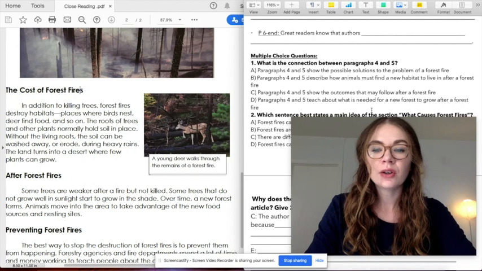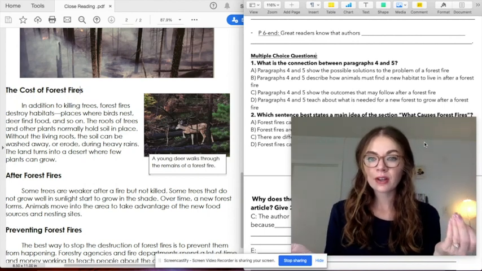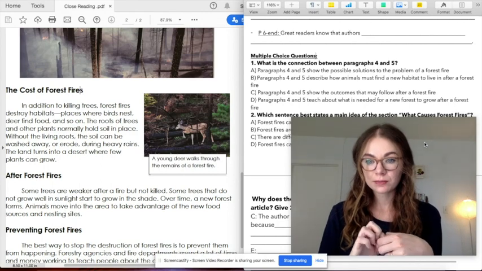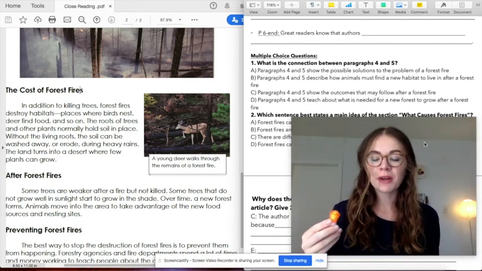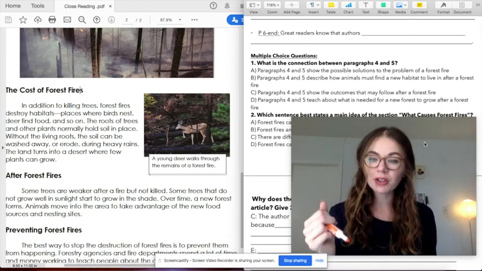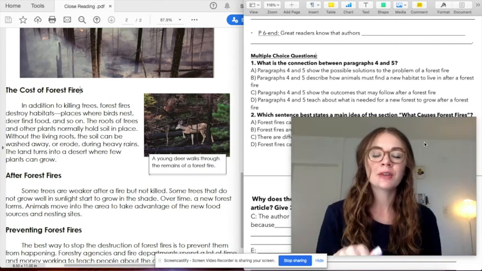So I know that both of these paragraphs do something together. Go ahead and write down which one matched best with the opinion that you formulated in your brain on your notebook paper. I'm going to write mine on the board.